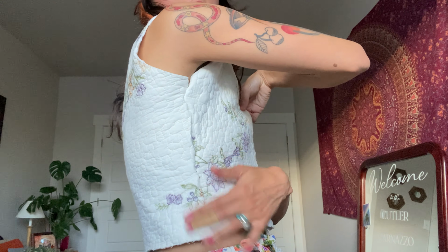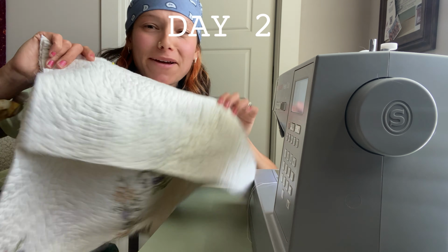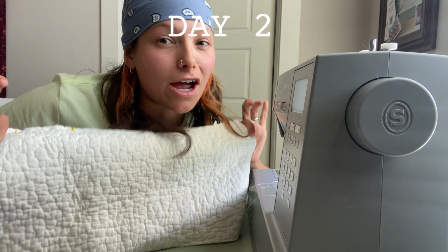Still trying to decide whether I want buttons or a zipper, but I've got plenty of room to work with. Another thing about repurposing fabric is that sometimes I'm just trying to use up as much fabric as possible. I want as little waste as I can, but look how well this lined up. I feel like this doesn't ever happen. Oh yeah. So I think we can move on from here. It's day two. We're making a vest. Let's start putting needles through some fabric.